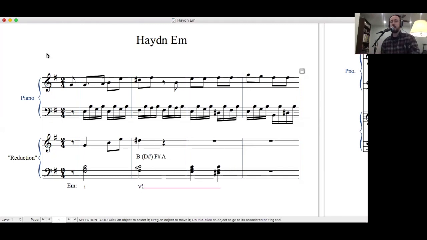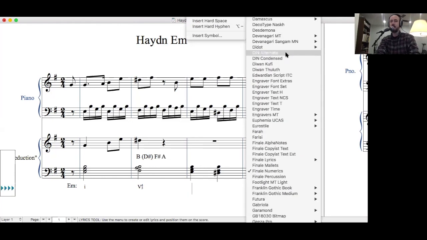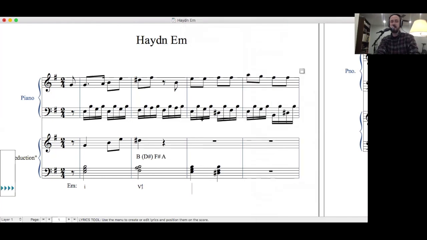Now, let's figure out what's going on. I'm going to make sure I'm in the right font before I make a fool out of myself. Watch, it's going to be in the right font. Yep, I knew it. So we're in a 1 chord, and then we get here. What do we think the root of this chord is? We've got a D sharp, an F sharp, and a B. Where have we had that set of notes already? Look right here, B, D sharp, F sharp. So that's a 5. Awesome.